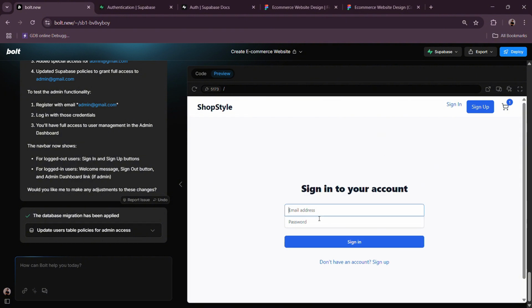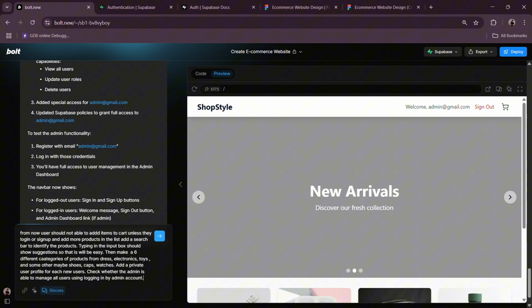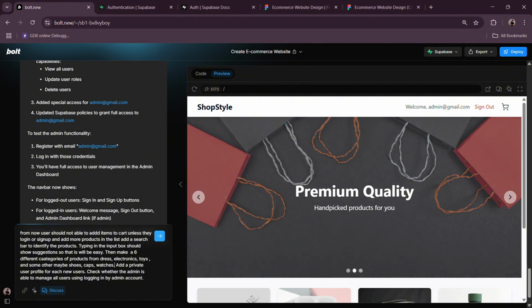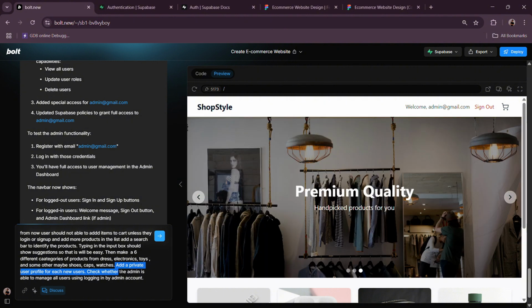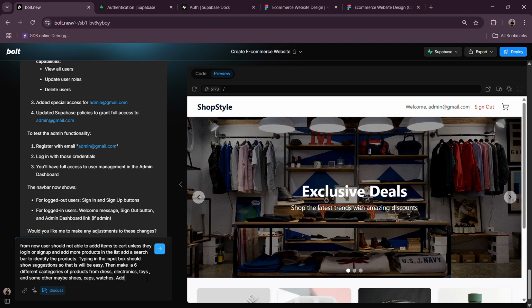That's all. Okay, so this is how the sign in page looks like. Just type in the details. So I type in the details, and by signing in, I will get signed in because I have already created admin@gmail.com in the Supabase. So it logs in. Else you can sign up. This is how your UI looks like, and our website is ready.